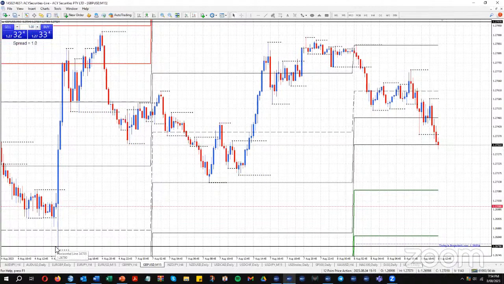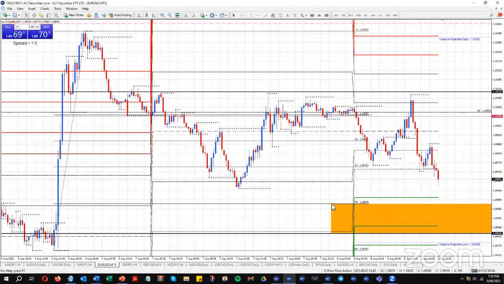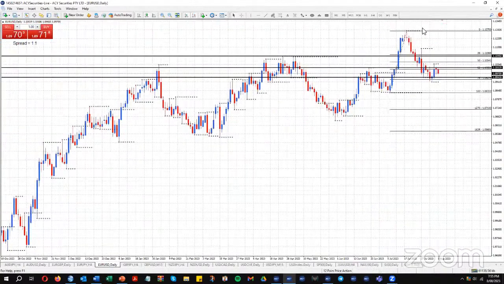Having that level there, watching, maybe you could have done something close to that area or as it took out this swing point here back to the upside. You could have been looking to trade to the upside, thinking that weekly support's holding there. It's the same deal on the euro dollar. We were down on day support. All right, there's your day support and the 79% level.